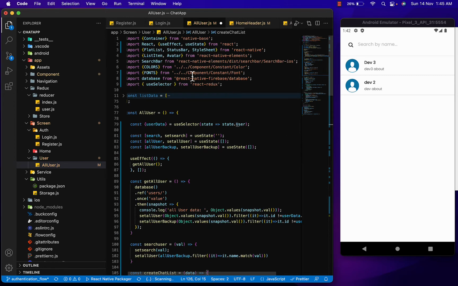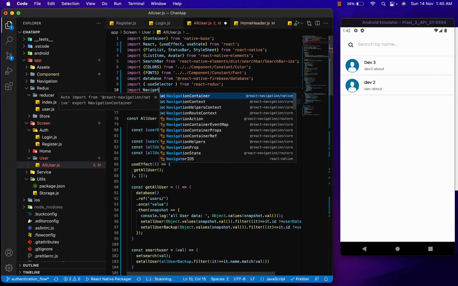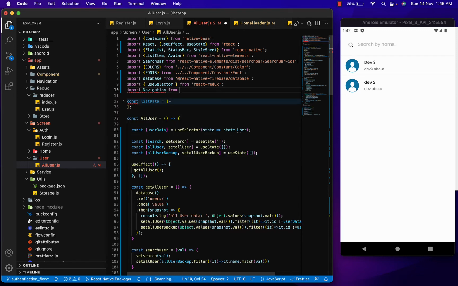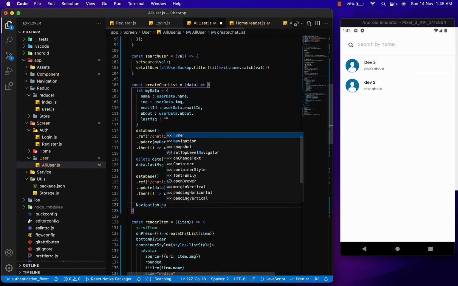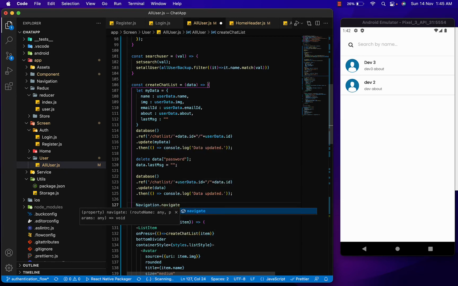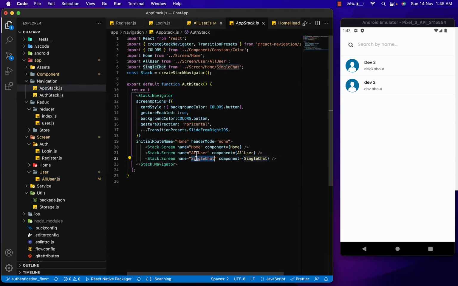First, let me import the navigation. The chat list screen name is single chat.